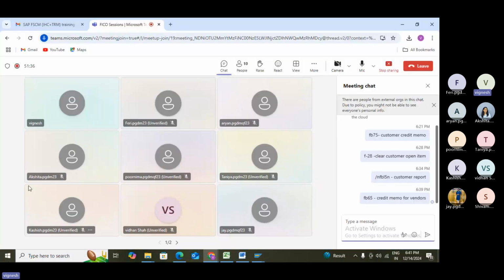Now I am going to do the other things. Okay. So two things have been done. Now the third thing will be clearing the vendor. Okay. So how to clear the vendor? So that will be done. I'll give the shortcut key for that also. So for both customers and vendors, there is an automatic clearing. So that will not be available in your syllabus.